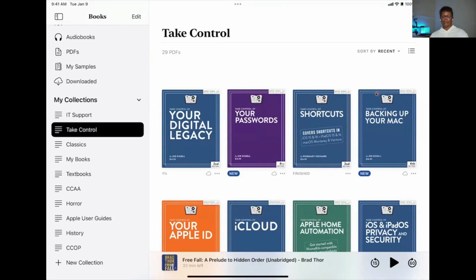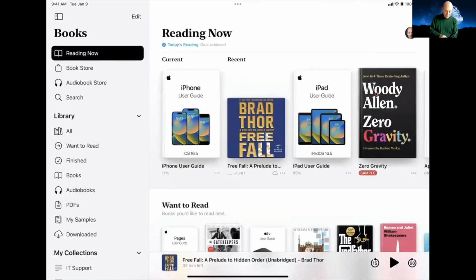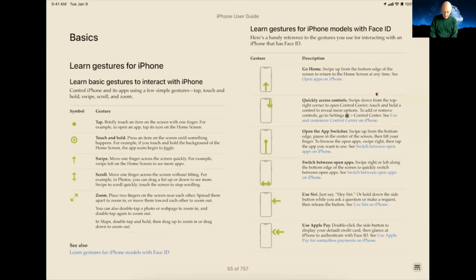You know, Mike, you made a comment about how you'll read a book and fall asleep. Is there a way to keep track of when you fall asleep so you know where you left off? Well, if it's an ebook, not an audiobook, and I fall asleep holding the iPad in bed and the iPad hits me in the nose, then I know it's time to put the book down and go to sleep. When you close the iPad, or close the app, or close the book, it retains where you left off. So, for example, if I reopen this iPhone user guide book, it's going to take us right back to where we left off.